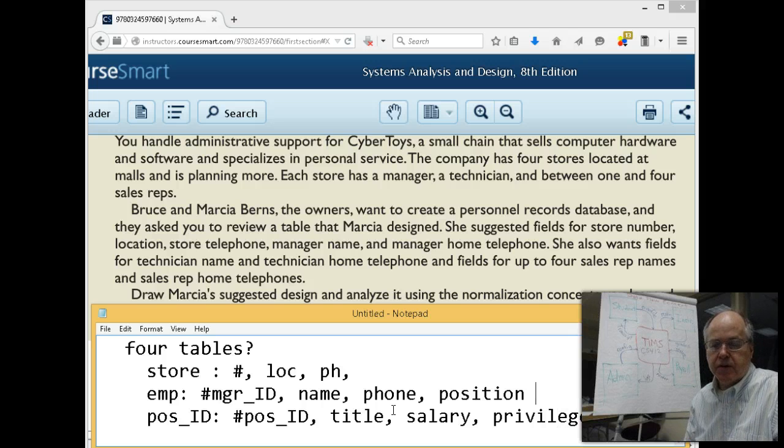Okay, so we're not having a separate manager, technician, and sales rep table. We have employee table, an ID, and I'll call this position ID. So that's a key into another table.